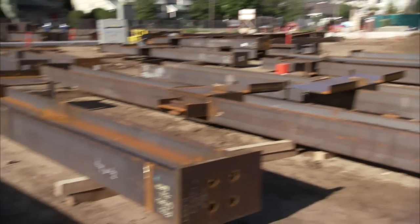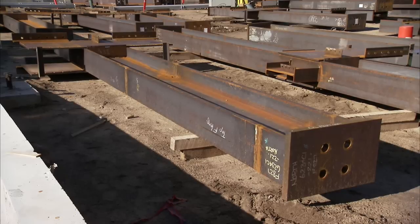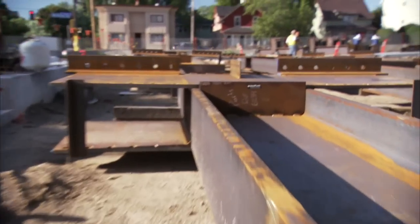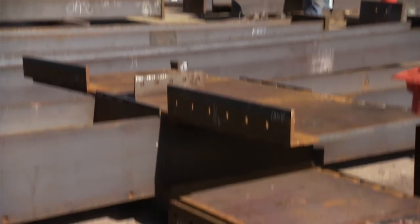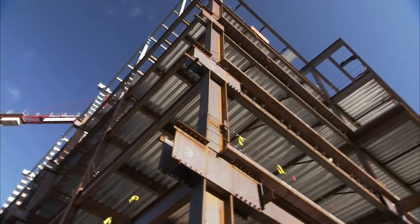The columns arrive at the site with the side plates and top supporting deck angles already attached to the column. A temporary construction aid has been welded on the bottom edge of the side plates at the shop in order to maintain the required clear distance at the top edge of the side plates, which allows the installation of the moment frame beam.